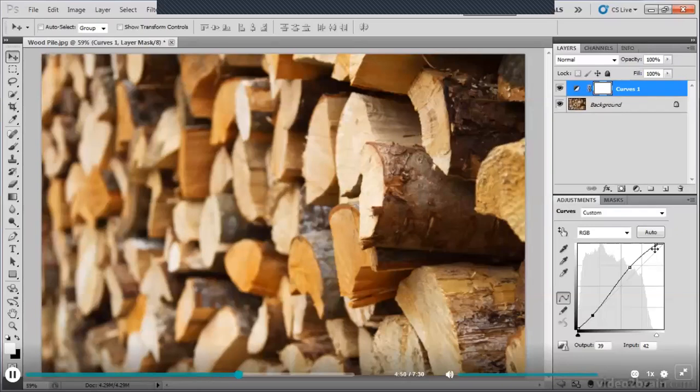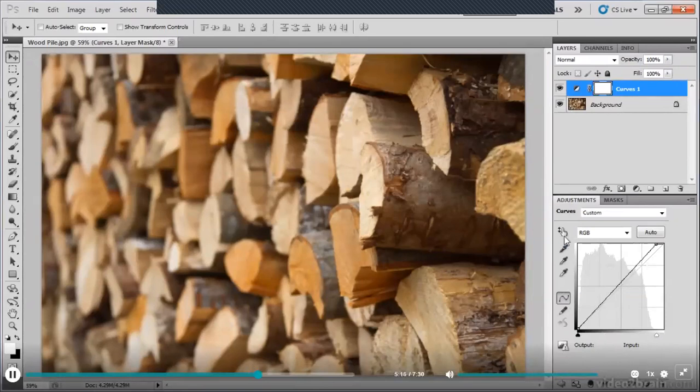Now this is all well and good in theory, and hopefully this is giving you a better sense of how curves operates, but let me show you how I recommend getting started with this curves adjustment so that you can better put it to use in your images. I'm going to click on each of my anchor points that are in the middle of the curve and just drag them off the curve until they disappear to get rid of them. I'll leave my adjustments for the black point and the white point where they are. I want to focus on the general midtone values in the image.